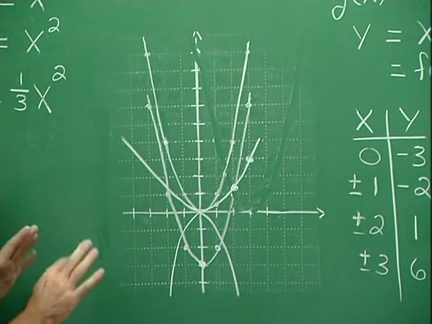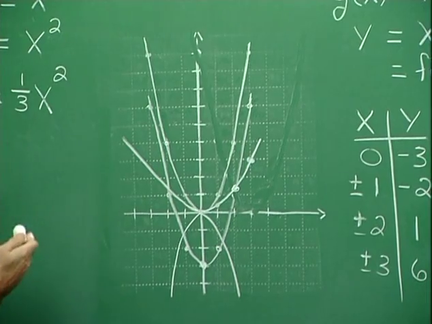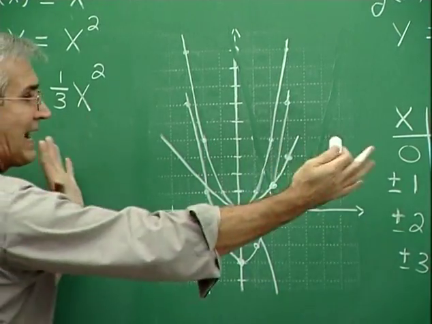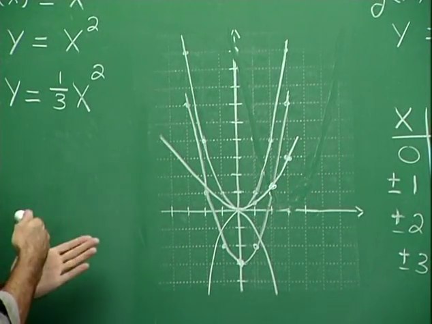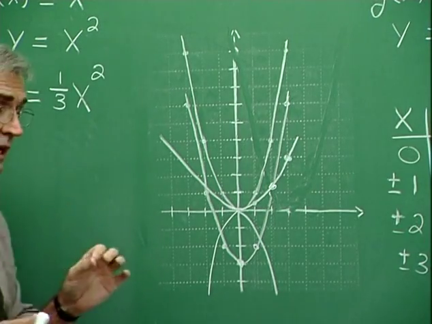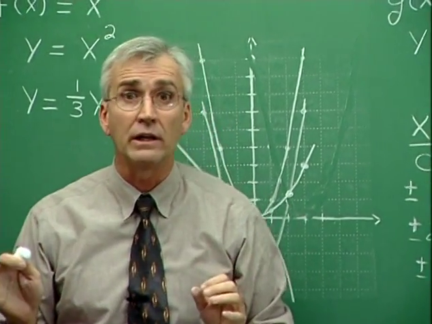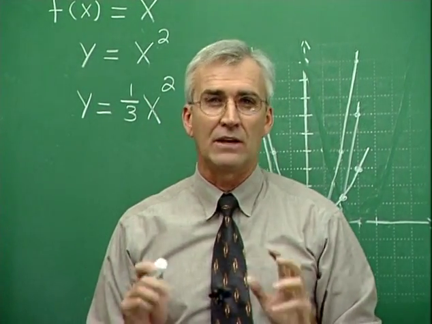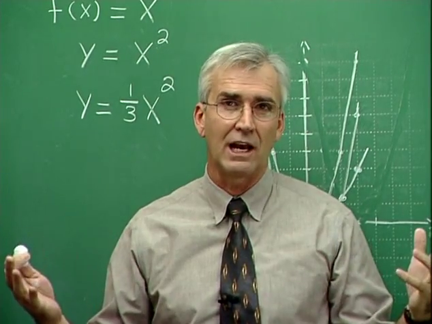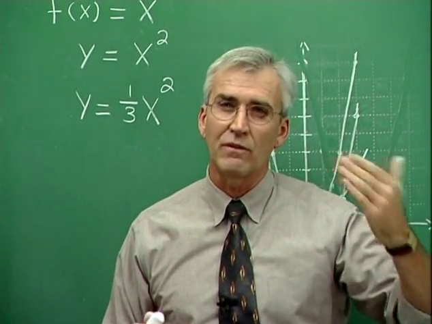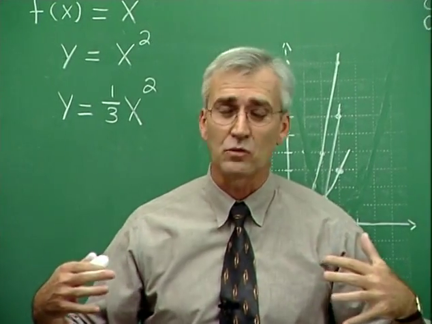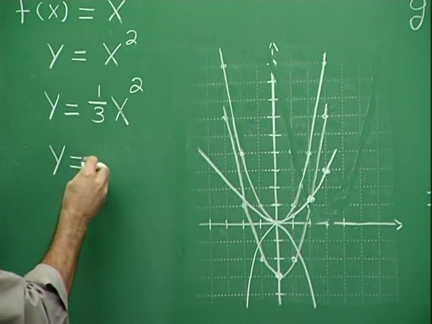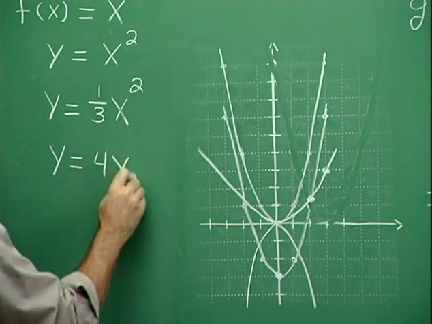Okay. So if we multiply by a coefficient that is between 0 and 1, it will cause this fattening idea. Actually, if we multiply by a coefficient that is between -1 and 1, you see, it's the positive or negative ordinary everyday fraction as a coefficient times the function. So it'll cause it to kind of lay down. Now, if it's negative, it'll cause the reflection to happen, but it'll still widen out as well. Okay, now what happens if the number turns out to be, let's say, 4x squared?